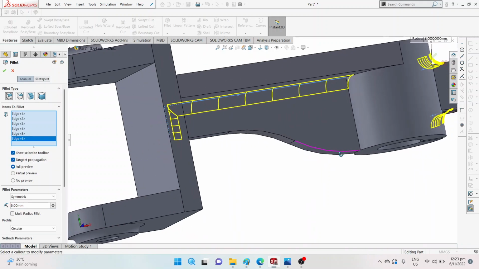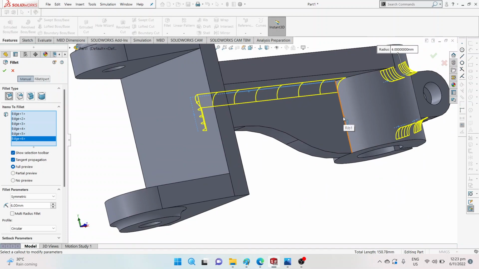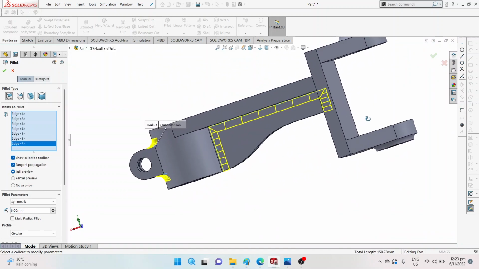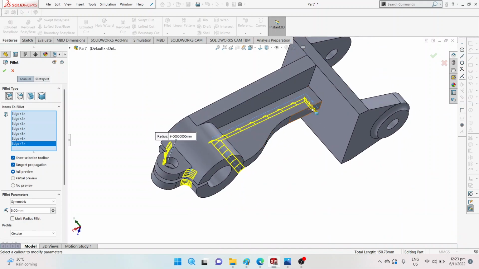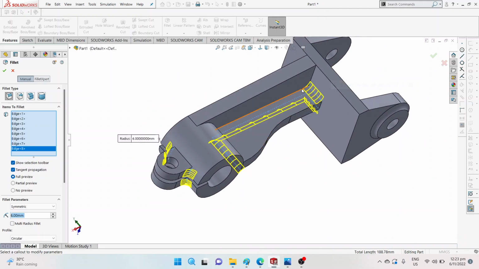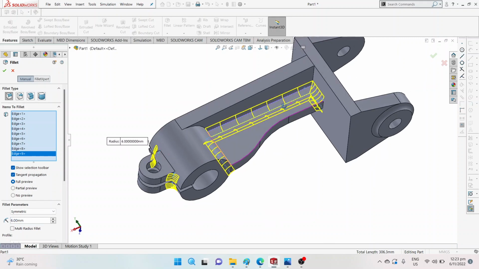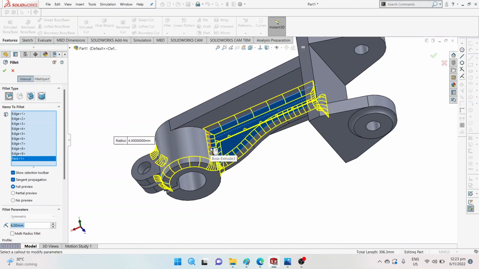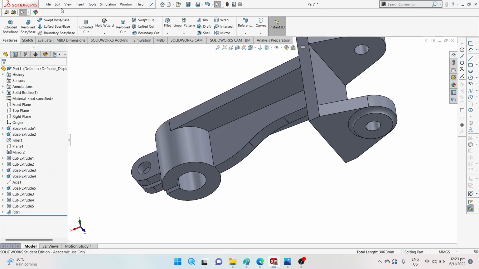You have to be careful not to click the whole face. If not, there will be certain corners that will be radiused, and it is not according to your intent. Okay, let me redo it.